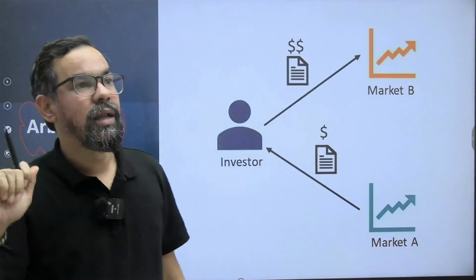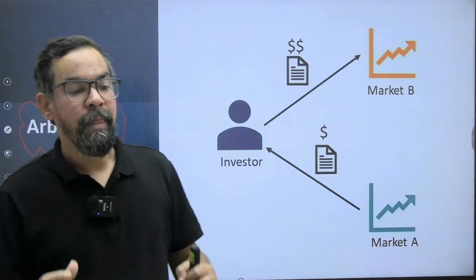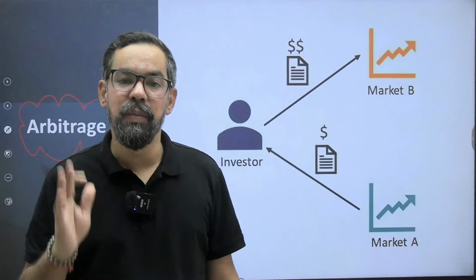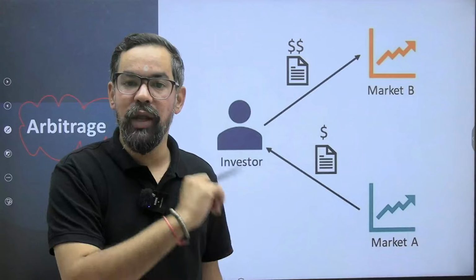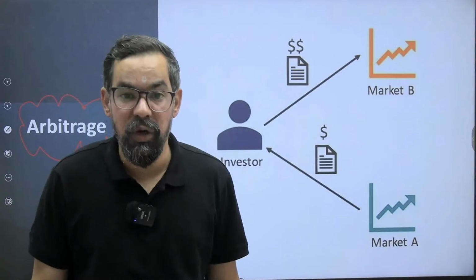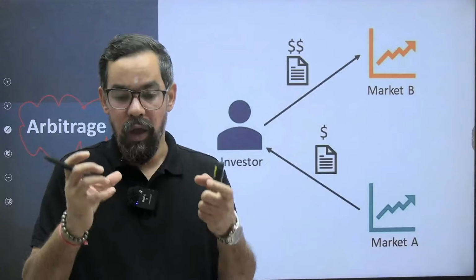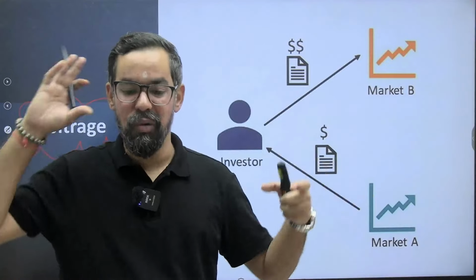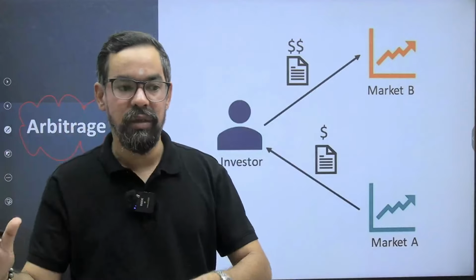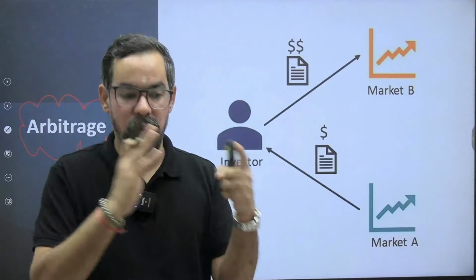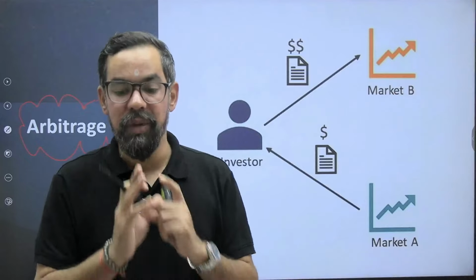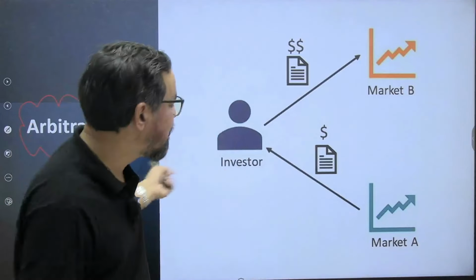Like, let's take an example in Shimla. If you go to Shimla, you'll get apples at 50 rupees per kg. If you come back to Delhi, the apple is 150 rupees per kg. So it's a kind of risk-free profit. If you buy in Shimla, and let's say there is a cost of 50 rupees to bring those apples from Shimla to Delhi, still you'll have 50 rupees in your hand without any risk. So that is a case.